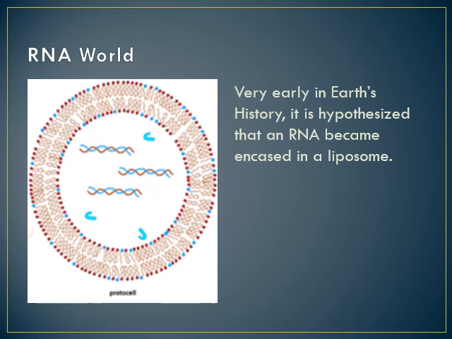So very early in Earth's history, it was hypothesized that we had an RNA world. That RNA became encased in a liposome, maybe around clay somewhere. And once that RNA in that ribozyme form became encased in a liposome, it began to and could reproduce itself over and over and over again until it became the dominant proto-life. But like you said, what are the chances of that happening? How hard is this? Can we show that it's possible for this to occur? Questions so far, guys?